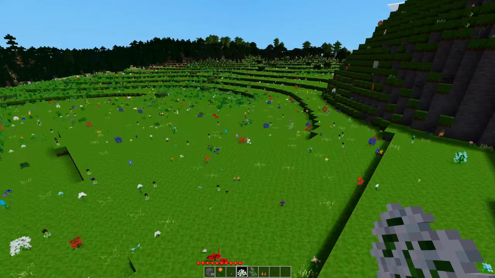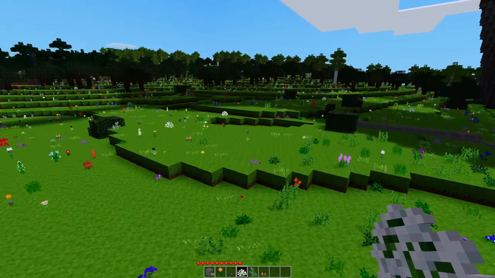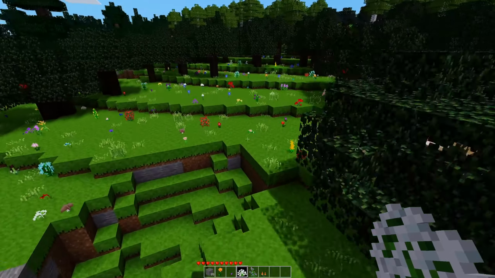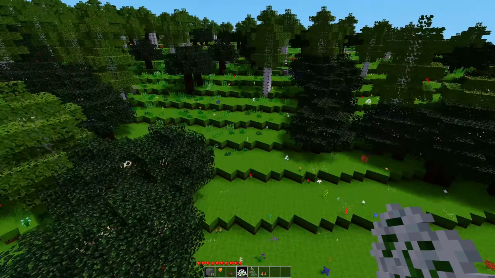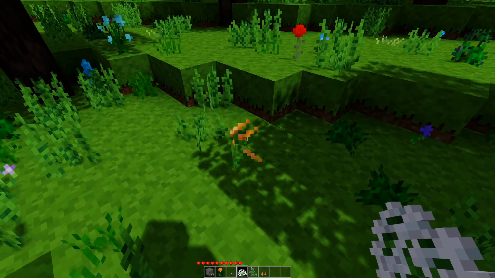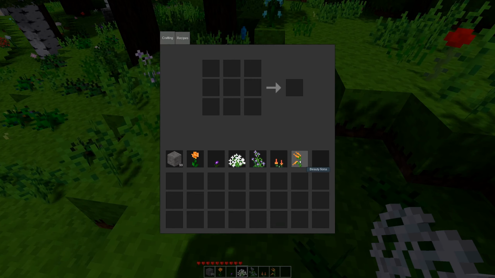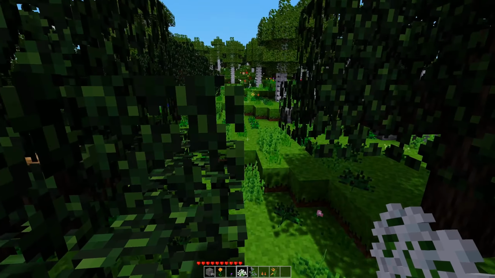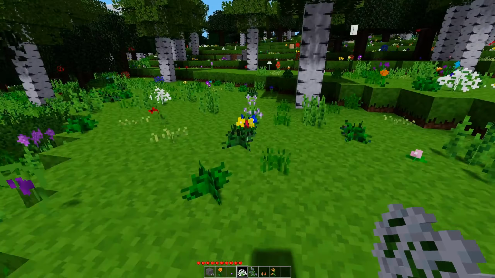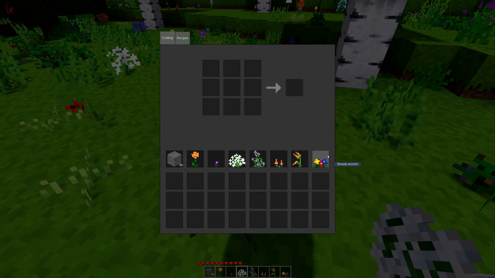Alright, so let's just zip around real quick. So I don't know specifically which biome I'm in here, but you can see there's a load of flowers. There's a load of flowers over here. This looks different than what I've seen. Some orange thing. Fiona? Never heard of a Fiona either. Oh, well, what's this little cluster here? This is cute. 3 different colors? 4 different colors?